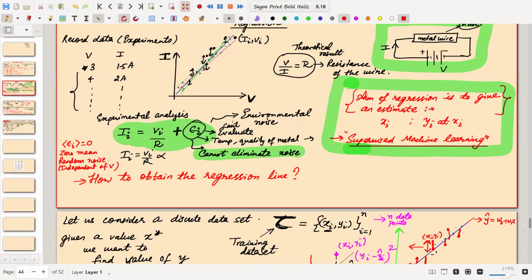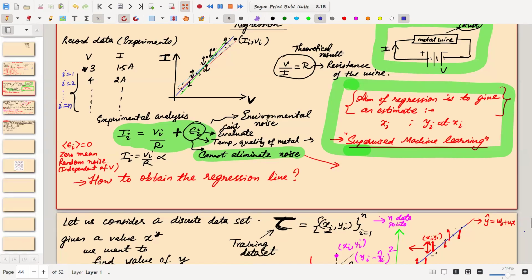Okay, good. Now how many equations are there? That's what I want to ask you. Considering this green curve, how many equations are there? That depends on i and Vi. That many equations will be there depending on i. So how many data sets will we have? We can say i equals 1, i equals 2, like that, i equals n. We can have n data sets.